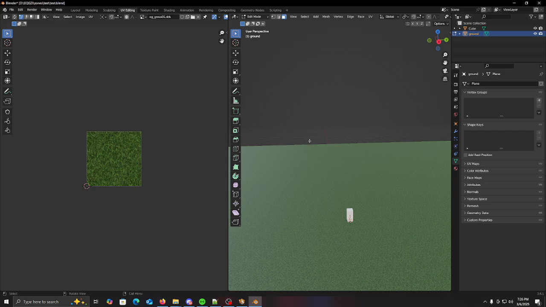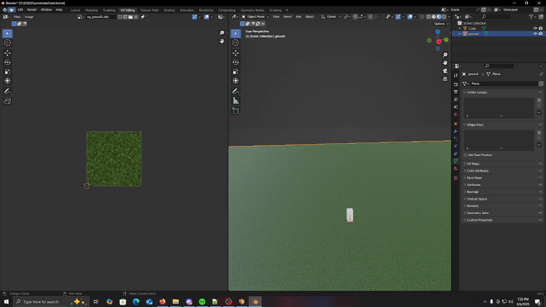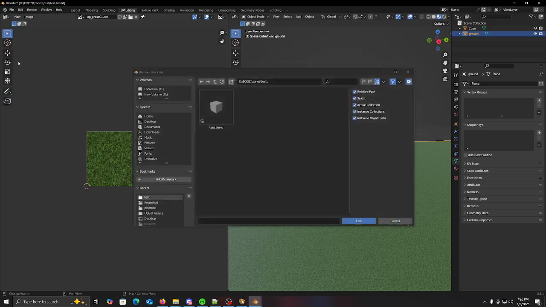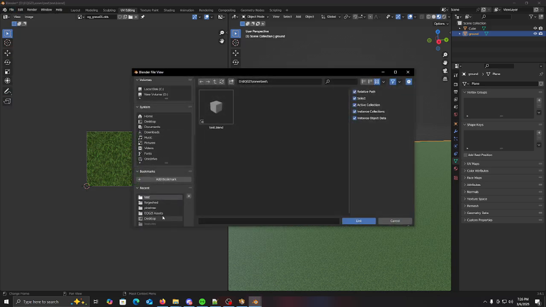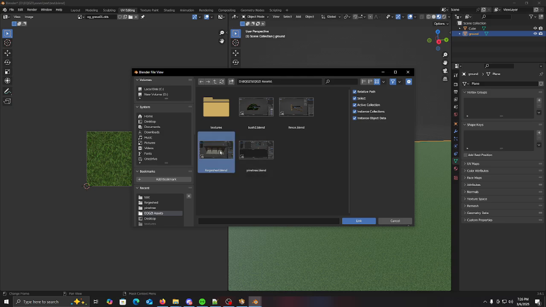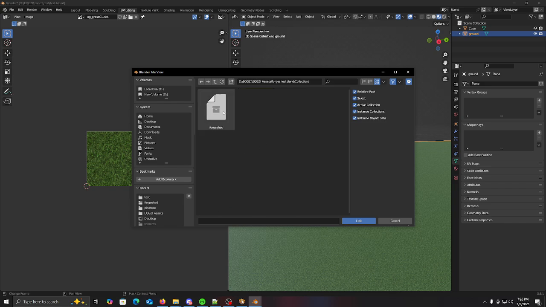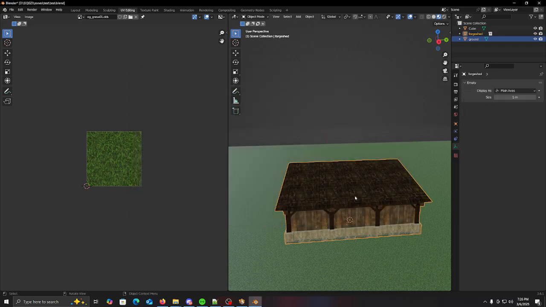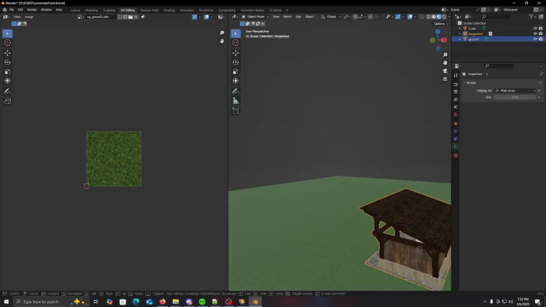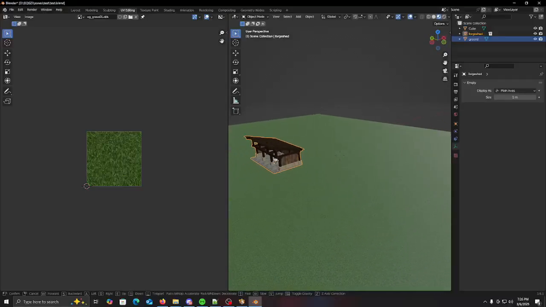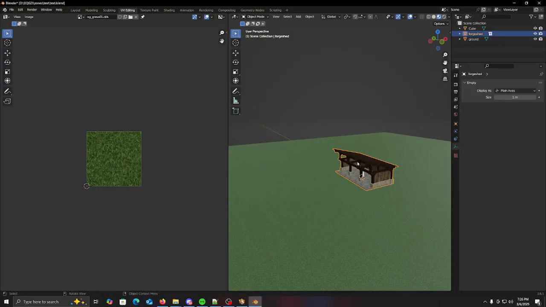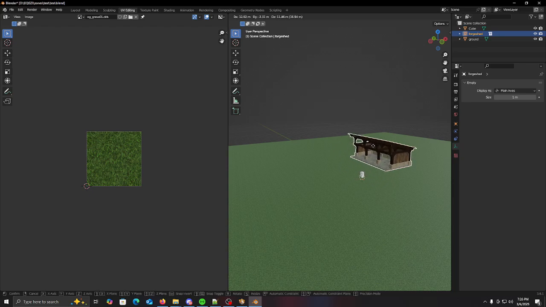And from here, I'll show you a little bit about linking collections. So in the assets folder, I've got to switch this back to object mode. I have a couple of pre-made blend files. I have this shed, and grab the whole collection. And this is doing this as a link. And then from here, you can grab this, move it around.